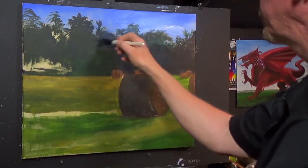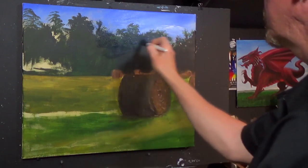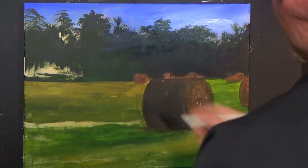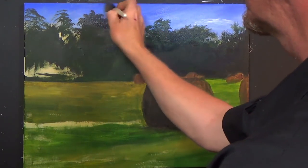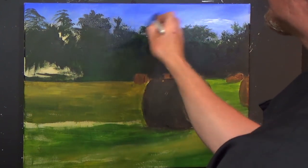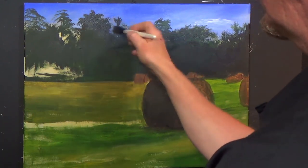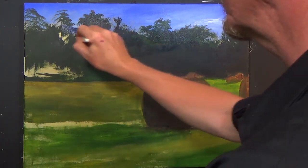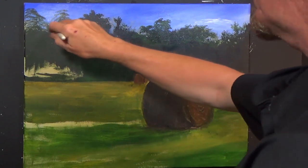Okay, so I'm just getting that in there. And not only that, it started to make those trees hide a little bit into the background. It's just fading them away a little bit, not a lot, but just enough. There we are. So we had a nice blue sky there. Maybe I can add a few more clouds into that in a second. Now I've established where those trees are, we know where the sky is.